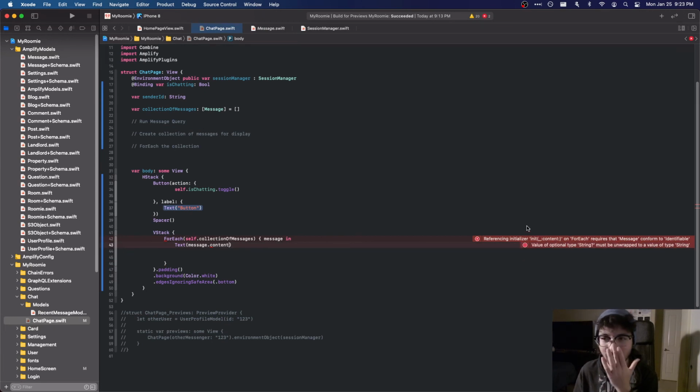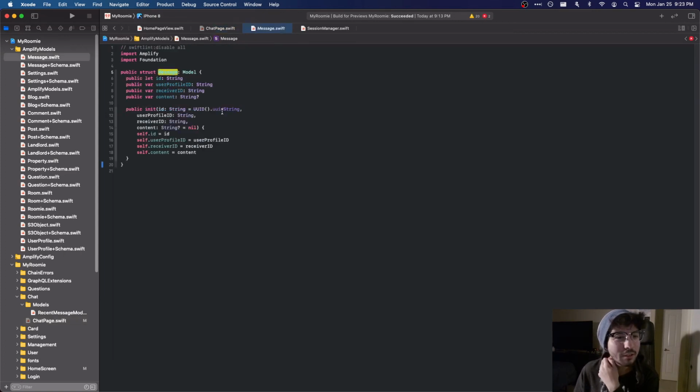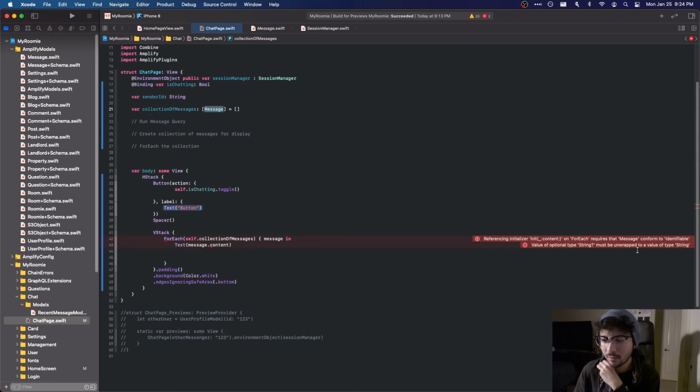Well, okay, so we are going to have to do the mapping because, jump to definition. Oh, wait. Because the struct, this message, this is like the Amplify generated models from the DB. It doesn't conform to the Identifiable protocol.